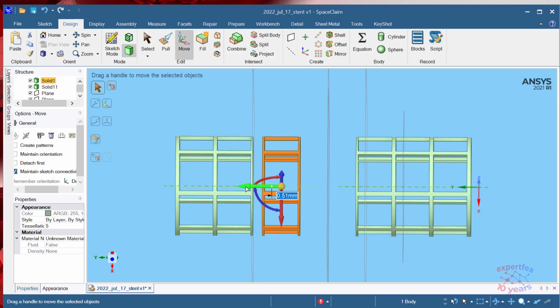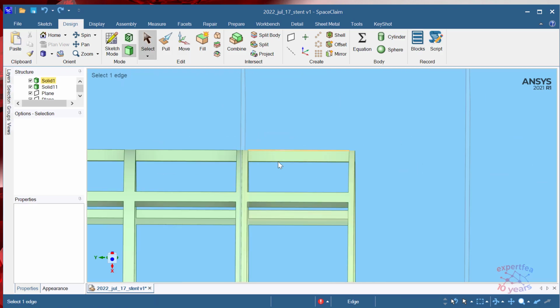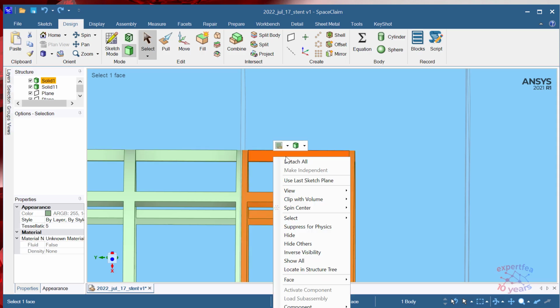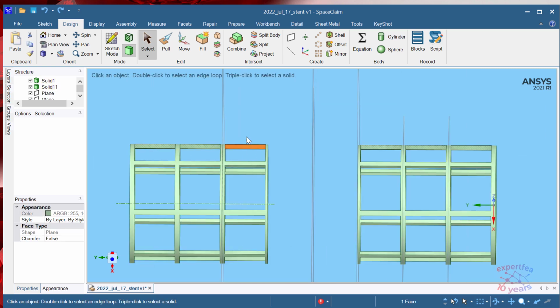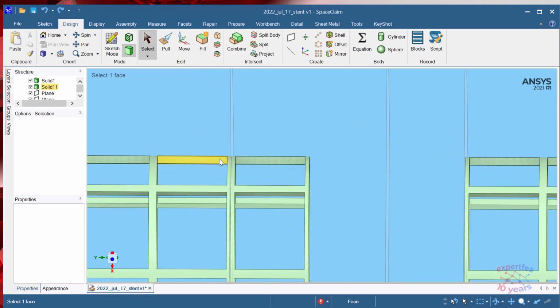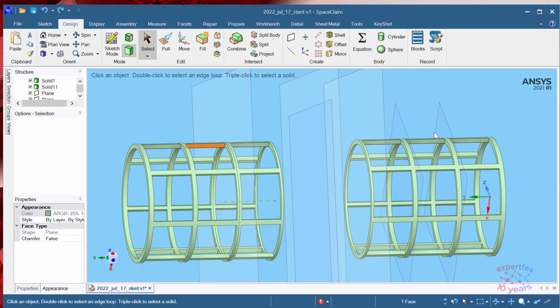Oh, it's dependent on the other side. Alright, I will triple click 1, 2, 3. Right click, make independent does not work. You see why? Maybe some time ago I said that I don't like having mirroring relationships and pattern relationships because they tend to stay.